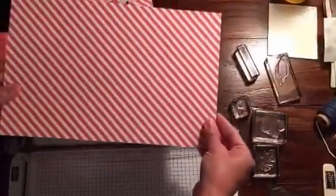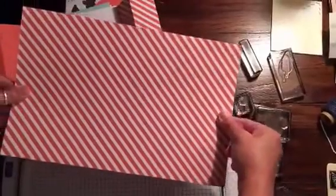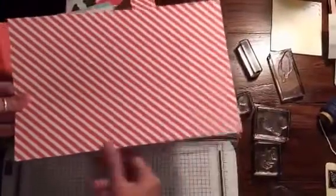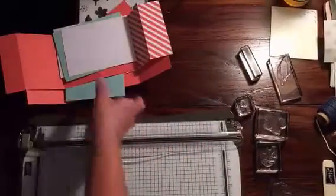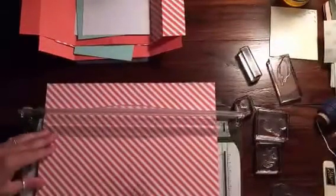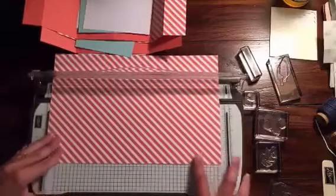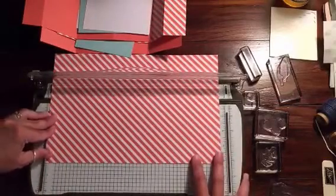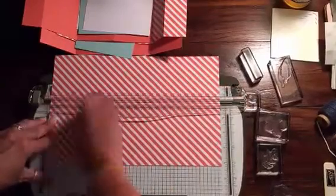I didn't have any 12 by 12 paper, so I went with the Designer Series paper stack that I had. And this is Calypso Coral. So you kind of got to bear with me because I had to do this as I was going along. What I did to start was I took my 12 by 12 piece and I cut it at 4 1/4. Make sure I'm in the right spot here. 4 1/4.